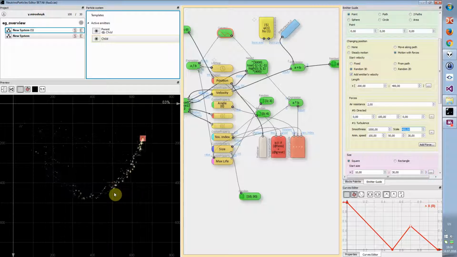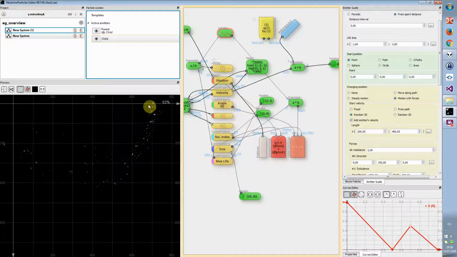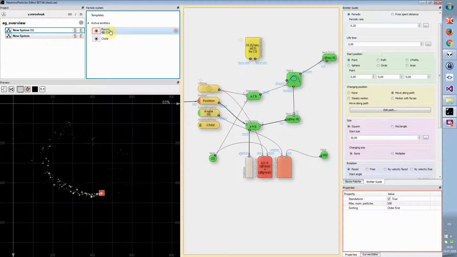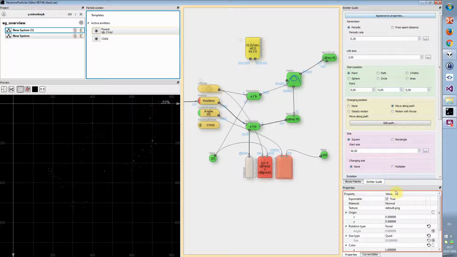Okay, so now we have particles flying with turbulence, and let's turn off parent particle. I'll go to parent emitter, click to appearance properties, and turn off exportable switch.